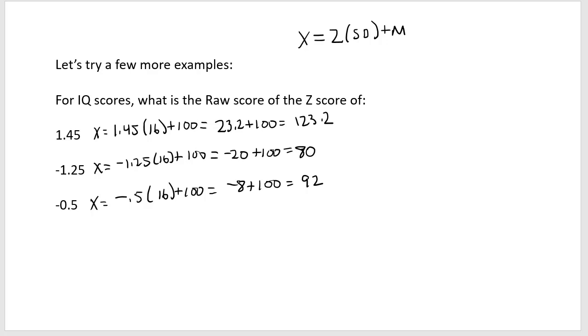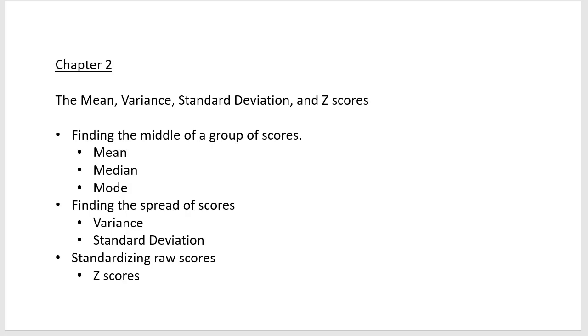Now that pretty much covers everything that we need to know in Chapter 2. I know there's a lot to cover in there, but it's important that you understand mean, median, and mode, that you can calculate standard deviation, which you will calculate variance along the way, and you understand that we standardize raw scores in order to make comparisons among multiple scores, especially when they aren't measured at the same scale. If you have any questions, feel free to reach out. Otherwise, use this to complete your chapter guides and to complete your data analyses.